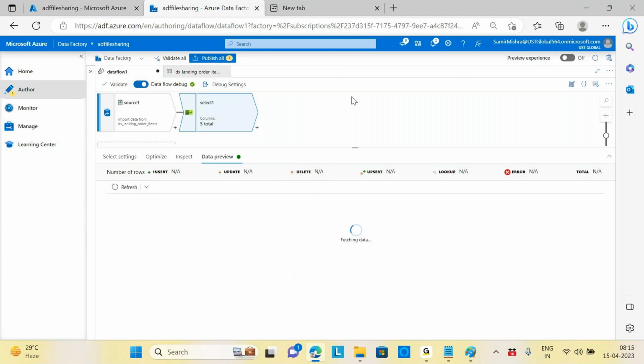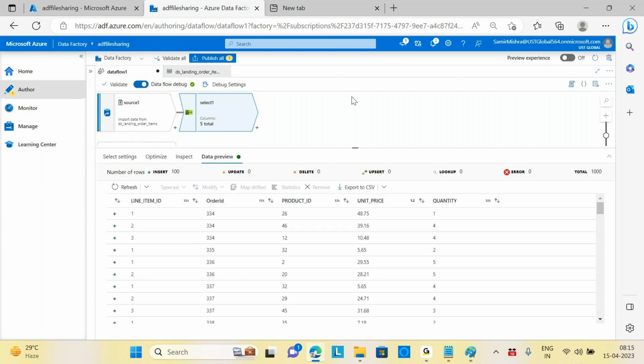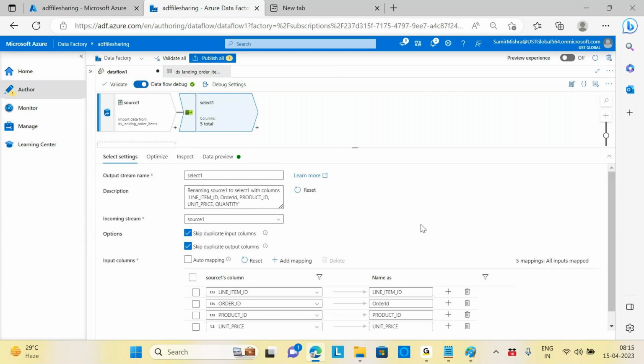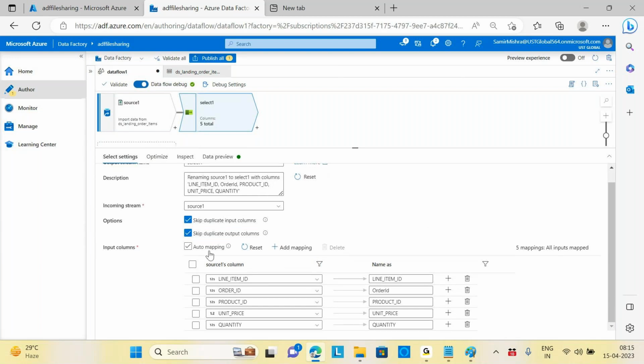It can be the first column now. Line item will be my first column. See? So that's what the data flow is very handy, because we no need to run anything before seeing the changes. Okay, so it is something like we can have changes here and we can do that. Make sense? Any questions?